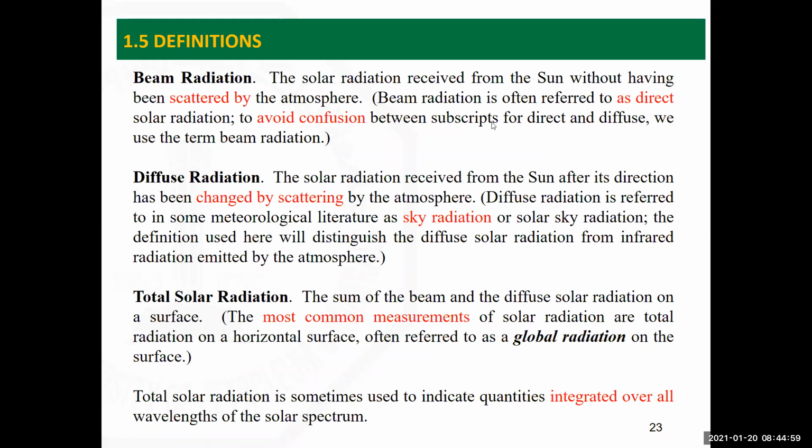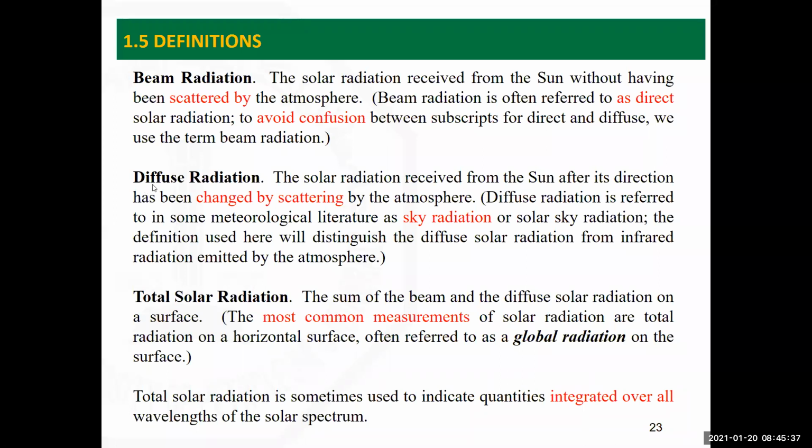And here we have this classification, beam radiation versus diffuse radiation. Beam radiation is the direct radiation which is falling onto the ground. Why are we not using the expression direct? Because it might be confused with the subscript. If direct, the subscript might be D. So there's direct and diffuse, and just to avoid using two words starting with the same letter, we say beam radiation instead of direct radiation.